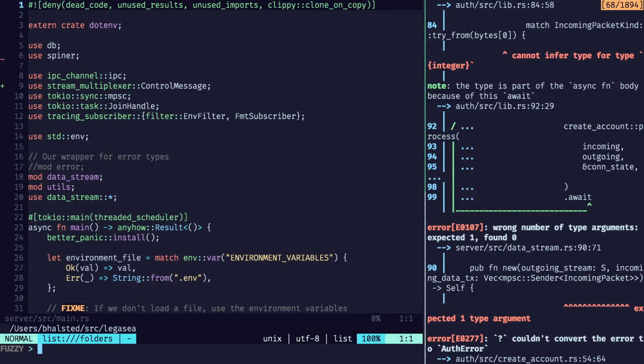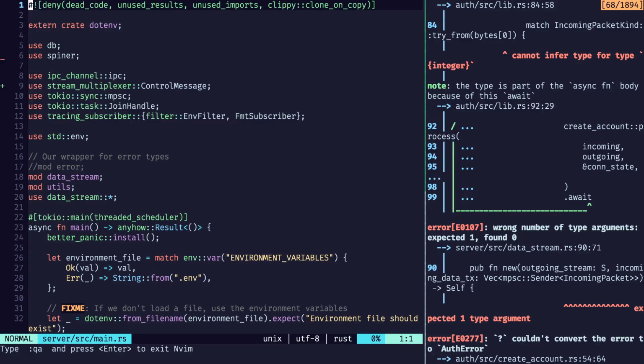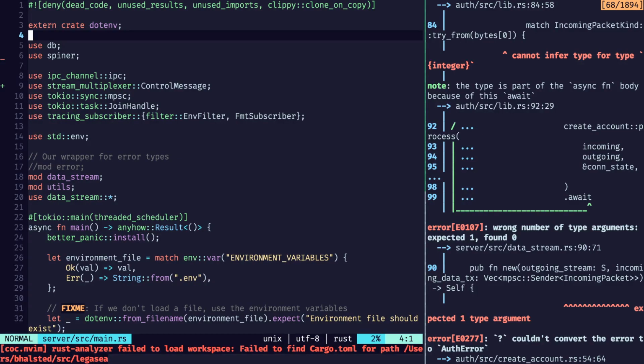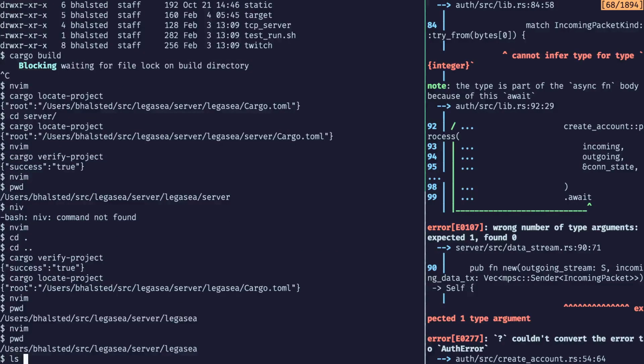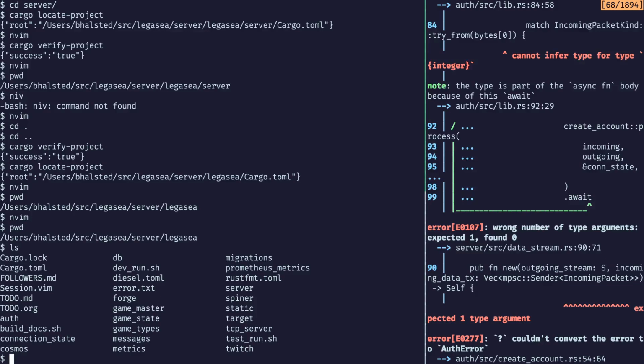Interesting. What if we edit that and say server legacy? Yeah, it's weird that it doesn't seem to be working in this project, because I am in the directory that has cargo toml in it.